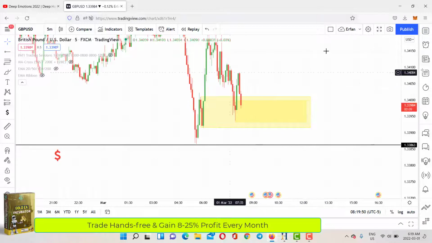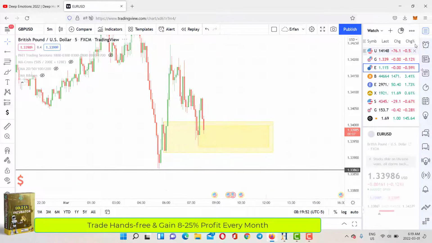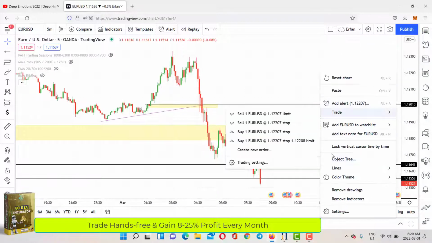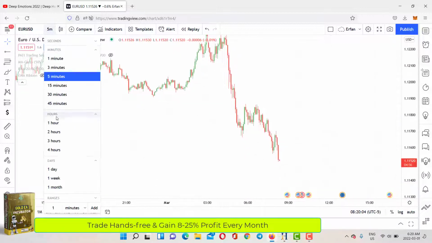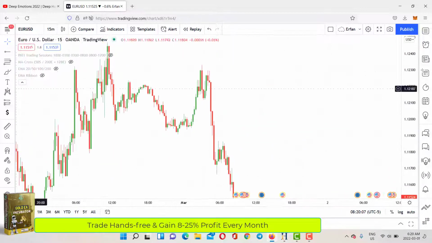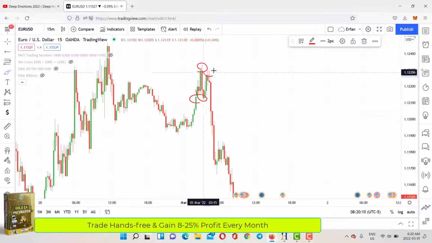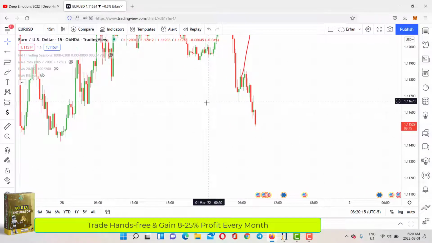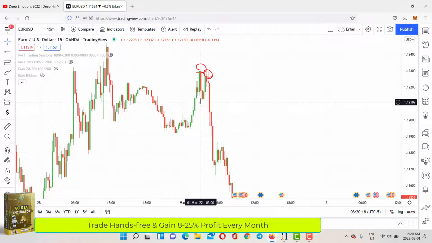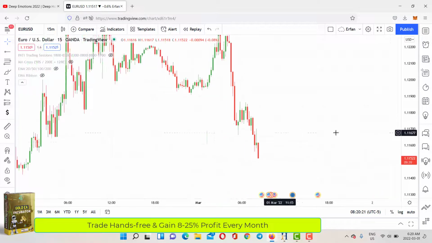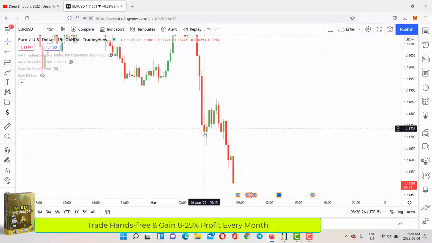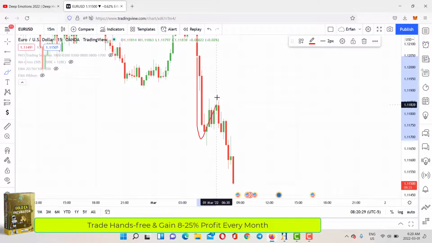Okay, so this is the first one that I wanted to show you. EURUSD, almost the same scenario. So let me just remove everything and then start from scratch. If I go to 15 minutes, look at this, guys. Head and shoulder, beautiful head and shoulder, huge drop. So this has to be filled in, but when, we don't know, but it just has to be filled in. So we have this one, we have this one, and then, look at this. We had a huge drop, correction, drop, correction, drop. See?